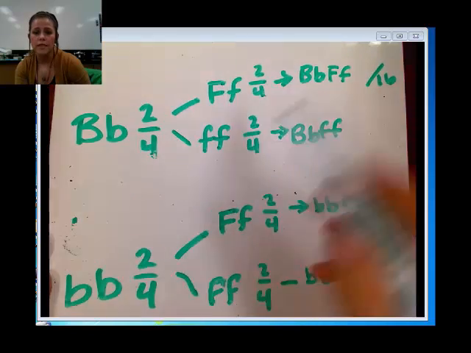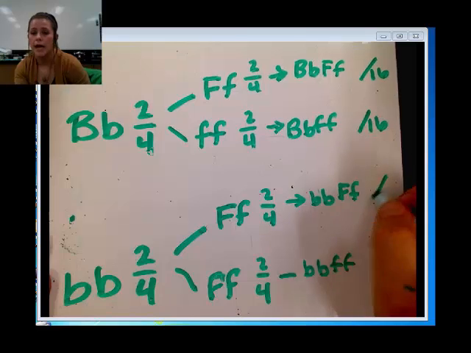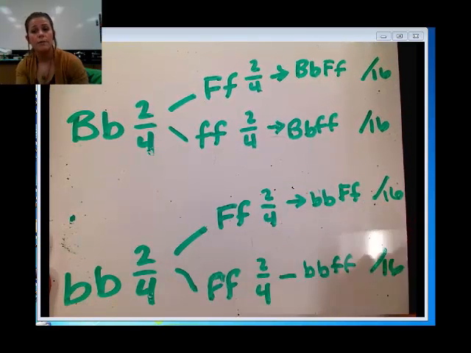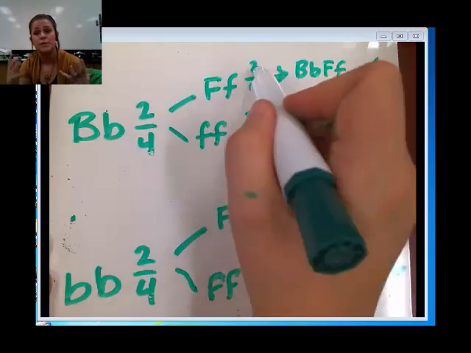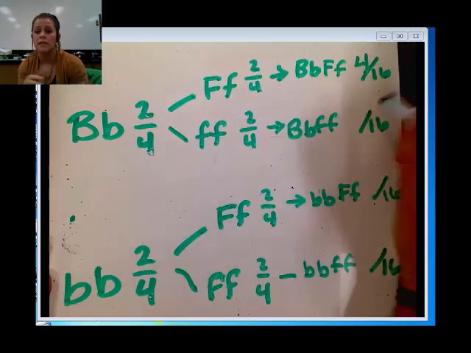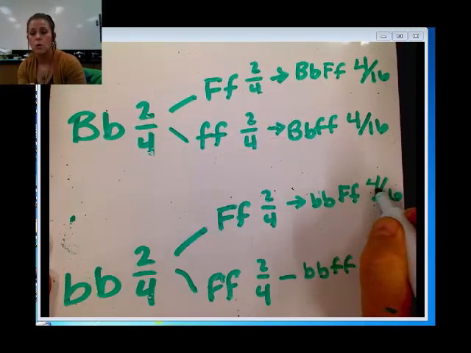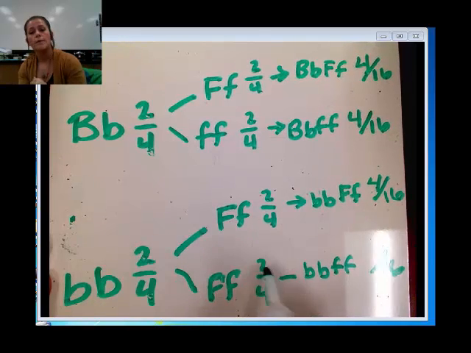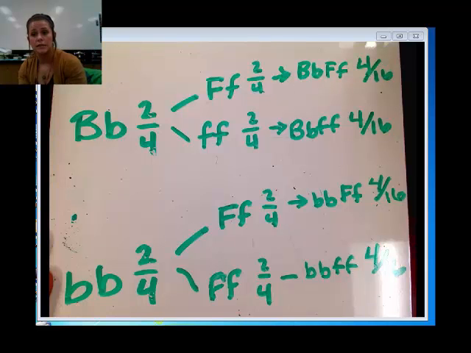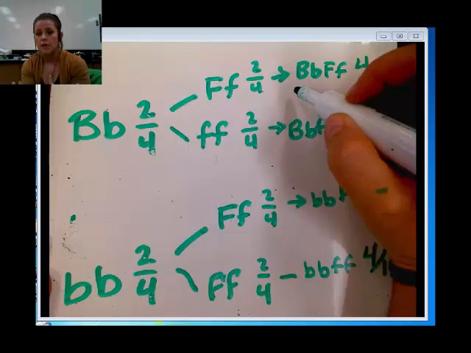Okay, so now what we do is we want to figure out the probabilities of seeing that genotype. 4 times 4 would be 16. Okay, and so we're just going to multiply our fractions. 4 times 4 is 16, 4 times 4 is 16. And remember, if you do a dihybrid cross, you have 16 probabilities, which makes sense. So then we go ahead and multiply the top part of the fraction. So 2 times 2 is 4, 2 times 2 is 4, and then 2 times 2 is 4. If we added up all of those 4s, we would get 16. So we found out all of the genotypic probabilities.